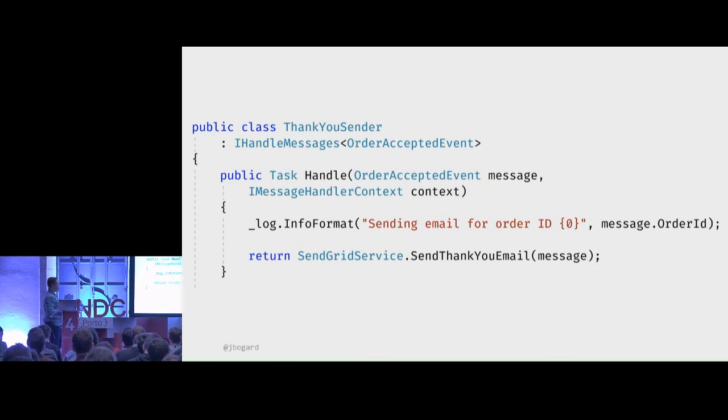So the thank you sender, this is the SendGrid service now, the SendGrid endpoint, receives the order accepted event based on the publishing and says, okay, now I will go ahead and send you the thank you email based on that order being accepted. And that order accepted event, it doesn't care why that happens. So it's not connected to the business logic about when orders or why orders get accepted. It just gets notified when this occurs, okay, then go ahead and perform this additional operation. And all the other different downstream processes are also connected to the same individual event. So the fulfillment services or shipping services, they're also connected to this order accepted event.